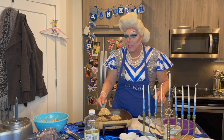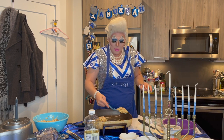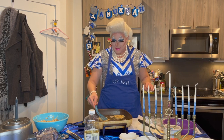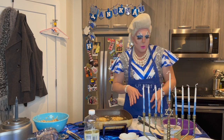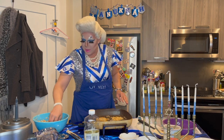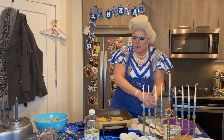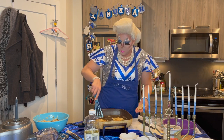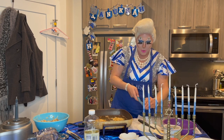Now, the frying really does happen pretty quickly. Now, the other thing, too, that I like about latkes is there's a lot of different ways you can make them. You can make them with a more kind of mashed potato consistency. You can make them with the shredded consistency. You can also make them different sizes. They don't have to be as big as the ones that I'm making here. So, you know, we'll make a few small ones. They need some friends in there as well. Again, don't burn yourself.